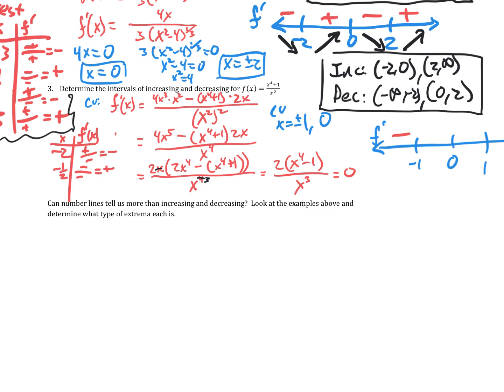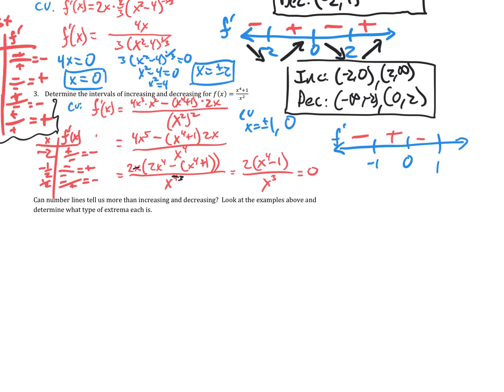So this is -1/2. If we plug in positive 1/2, which is in between here, let me mark that down first. That's positive. Plug in positive 1/2, and we're going to get, again, a negative number on top, and we'll get a positive number on bottom, because positive 1/2 to the third is positive, and that's going to be a negative number.